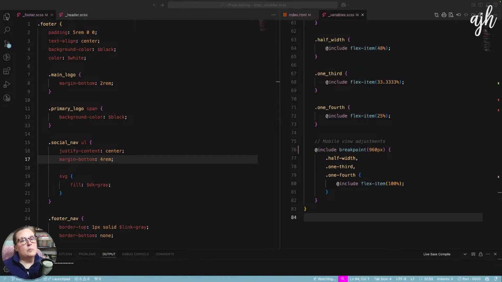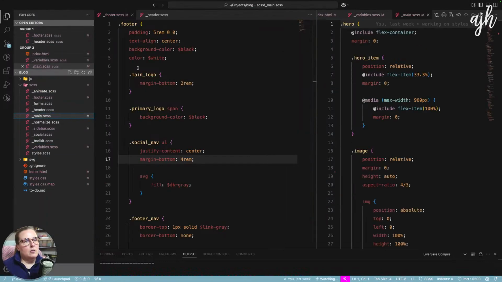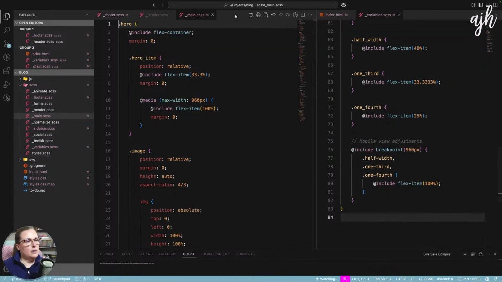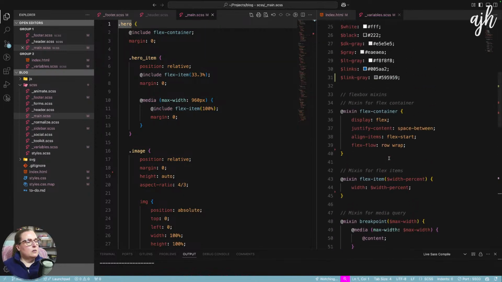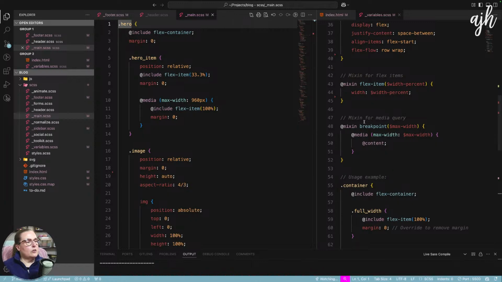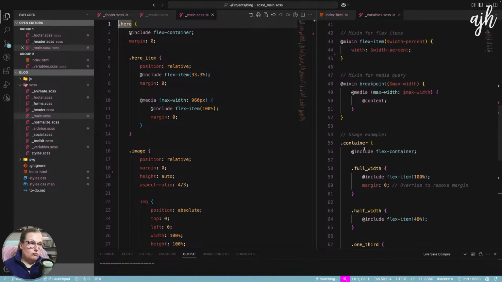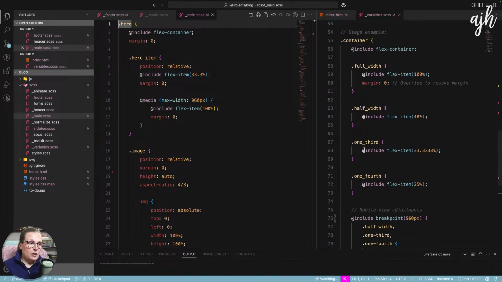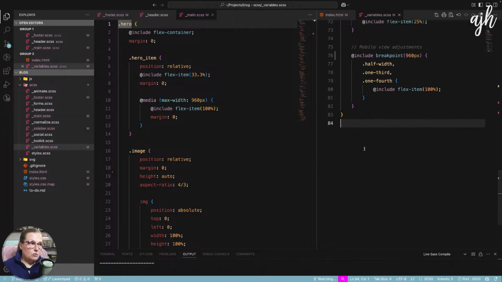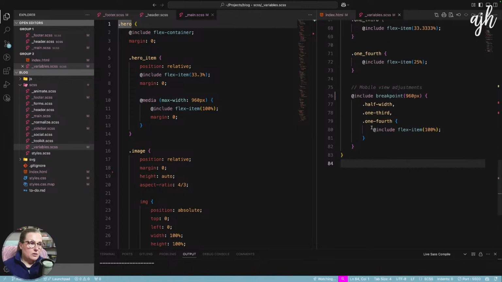Okay, let's just go back to the main body. I don't know why that's not getting triggered, this breakpoint, unless this is not the correct way to write this. It's probably not the correct way to write that. But this is the content. Okay, I'm not going to worry about it.